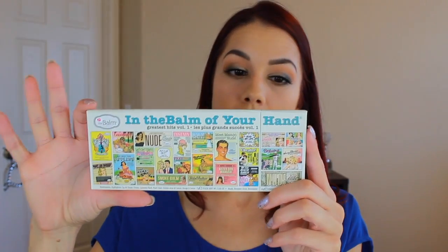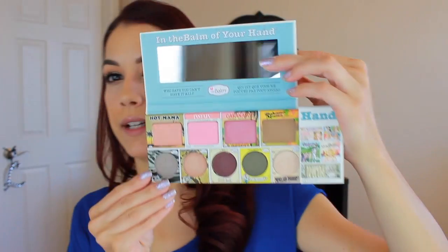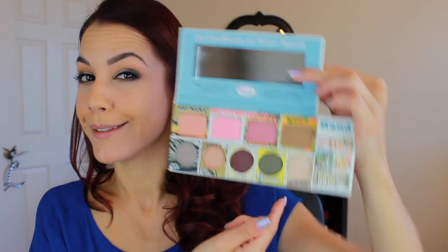But for the rest of the face, I want to use a few products from the In the Balm of Your Hand palette that I got recently from Kohl's. This is part of their, I guess, holiday collection, but I love the packaging. It's so adorable. I like how the lip products, which you get 2 of them, have their own separate flaps, so no fallout and yuckiness from the other side. Won't get into that. So this is what the palette has: a couple blushes, a bronzer, a couple eyeshadows, and Mary-Lou Manizer, which I love.